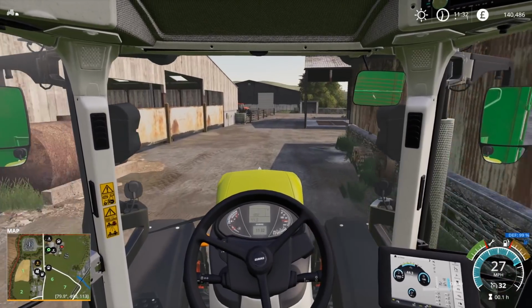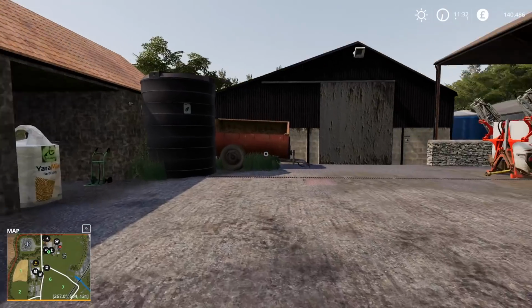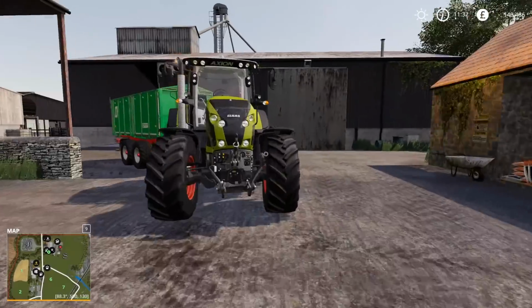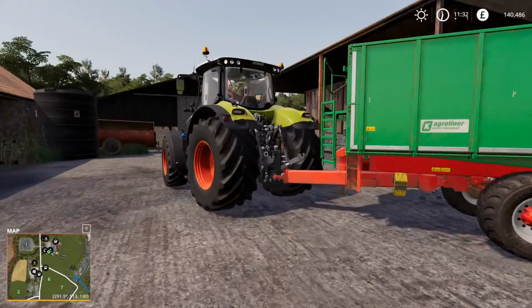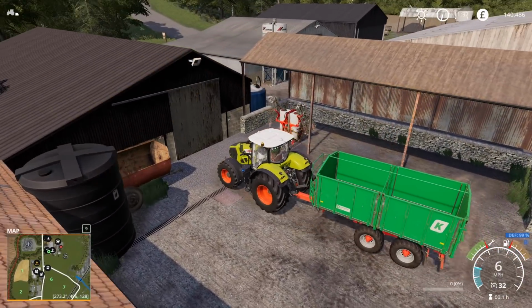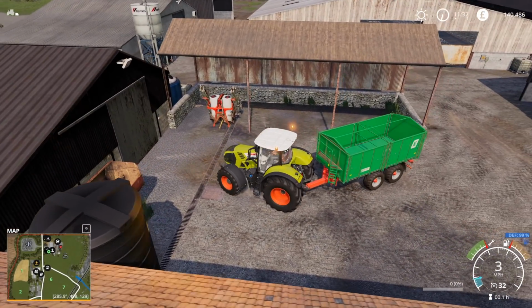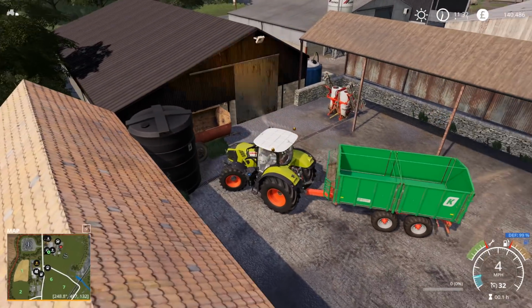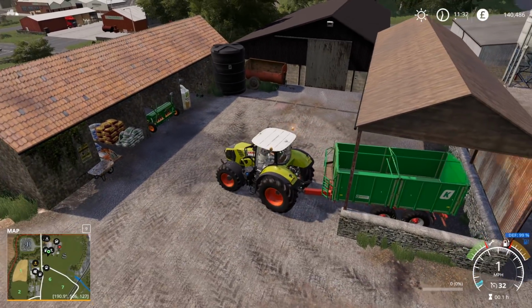I haven't seen the round baler because it was already in the map before I started the game, but if I was to have a guess, I would say this shed. Let's see if I'm right. No, okay, it must be the opposite shed. See if it's in here. Yes, okay, good. So I'll put the trailer back. Would be easier with a smaller tractor, I suppose. There we go.